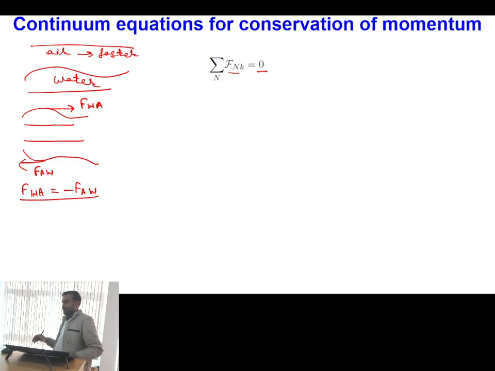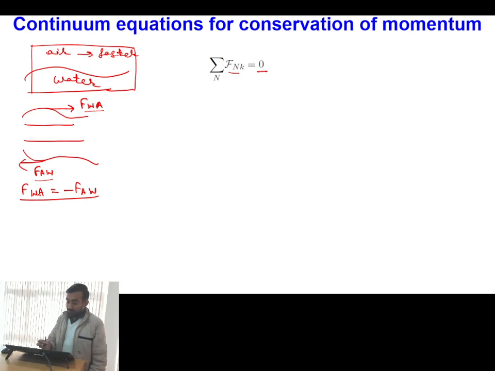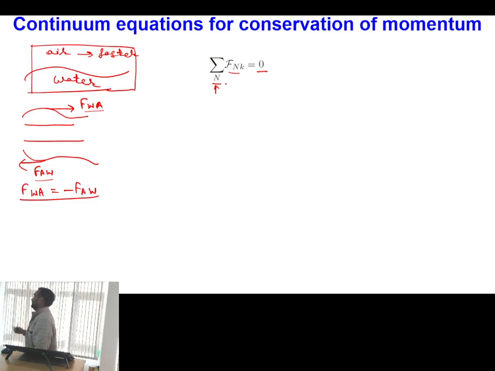Is this point clear? Now if you combine everything together, then the interaction term of air and the interaction term of water will be added together and it will give you 0. Sir, but we are talking about one phase only, right? Because summation over n phase. Summation over n, what does it mean? All the n phases we are considering.